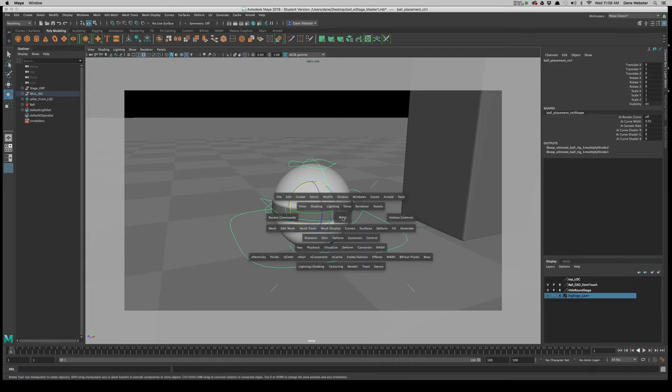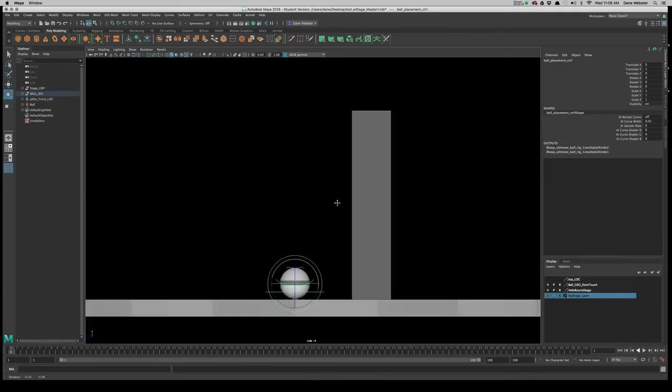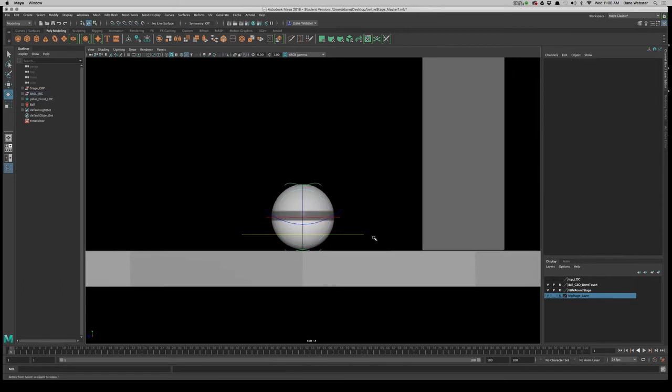All right, so I'm going to hold down the space bar and click on the word Maya to go to my right hand view. Kind of move out here, and let's just look at a few of the controls. I made a little bit of a tweak. One thing that did bother me about this rig, no offense to the creator of this, but from the side view, you couldn't see all of the controllers independently. They were all at this kind of horizontal plane of the ball, with the exception of the ones here at the top and bottom. So the blue one was right where the red one is, just a little bit bigger, and then the yellow one, and I'll explain what they are here in a second.